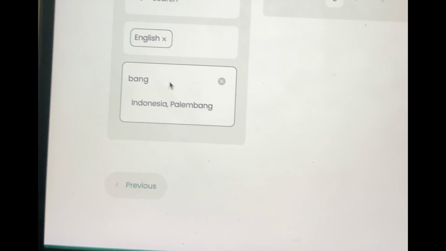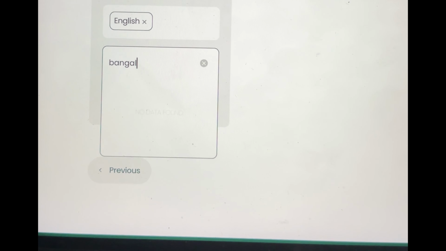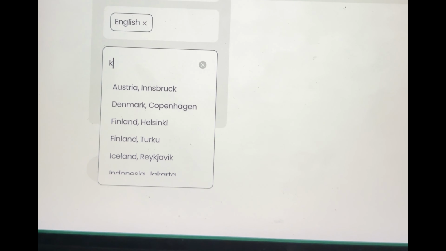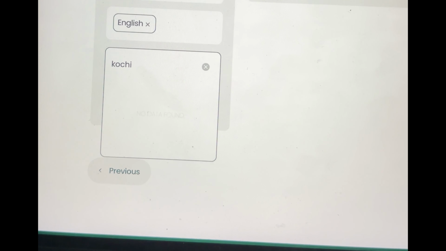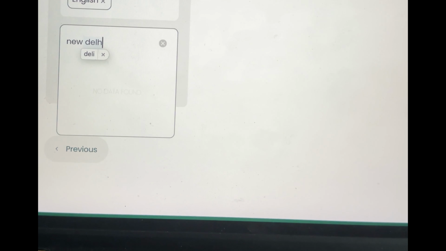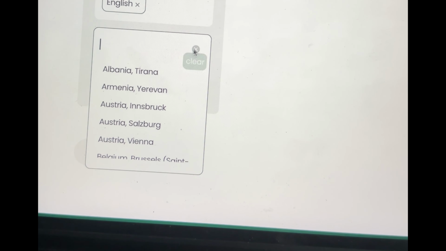Today registration has yet to start, so they are not showing the location here, whatever I'm searching. Whenever the registration starts, they show the location in tiles. I'll show you in the next slide, so it will come.